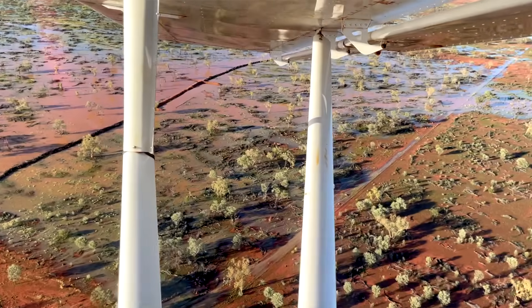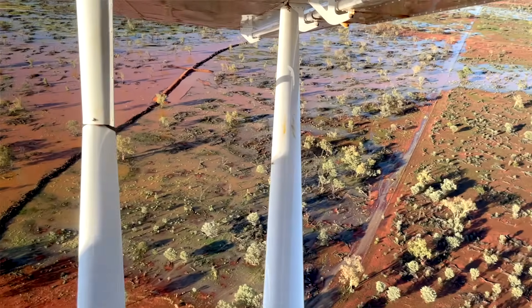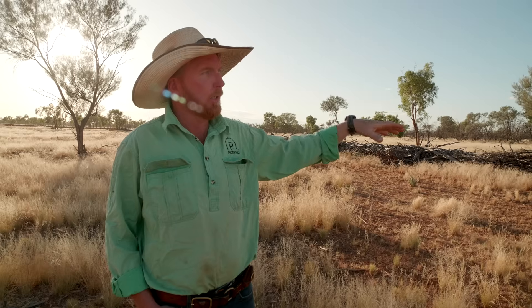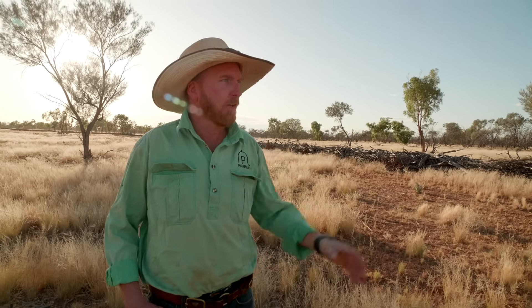So it's slowing it down, allowing the silt to drop. It used to come through here as fairly dirty water, but it's a lot clearer now. And it's lifting the levels — a smaller event now is turning into a big event because it's allowing the level to lift and spread over the entire flat.